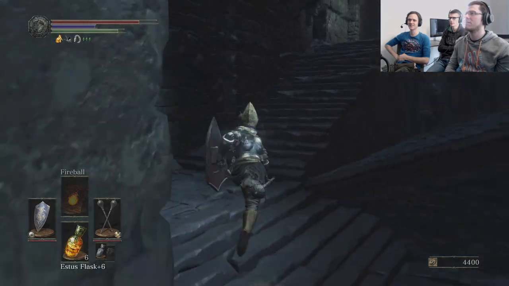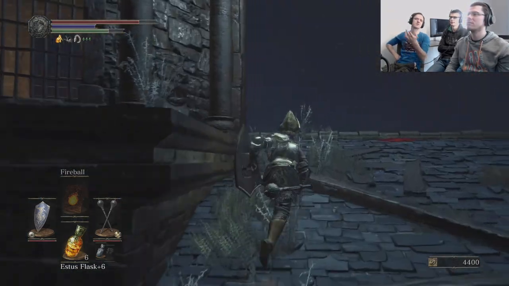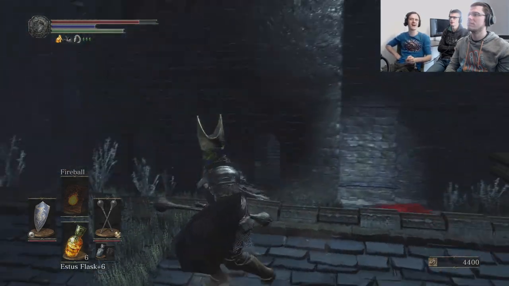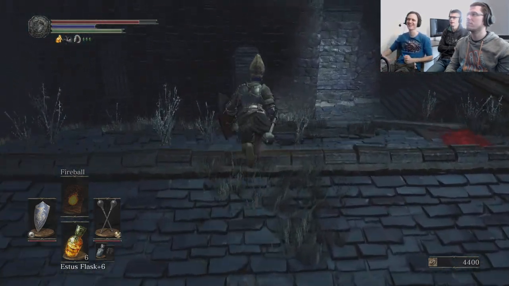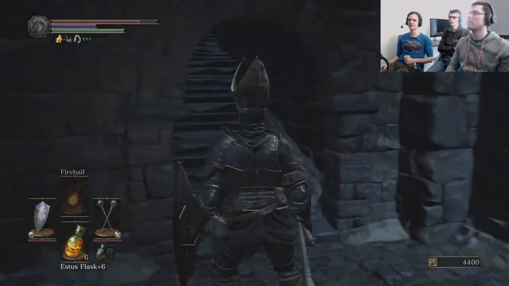It's good you don't die from the jump. So that's why I wanted you to kill the guy, because otherwise it would be annoying. I mean, he's constantly hitting you. Yay, we're in.